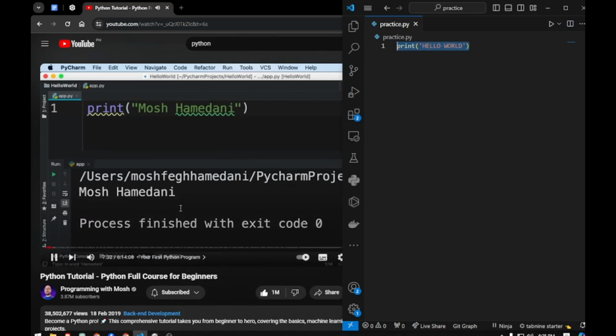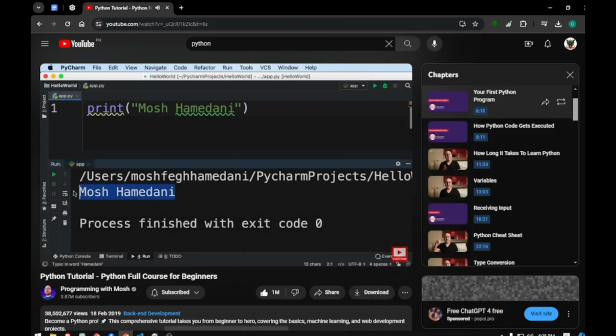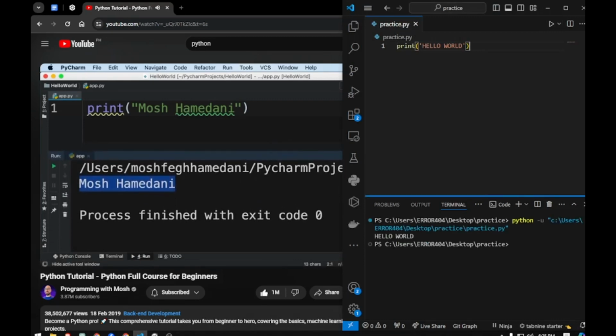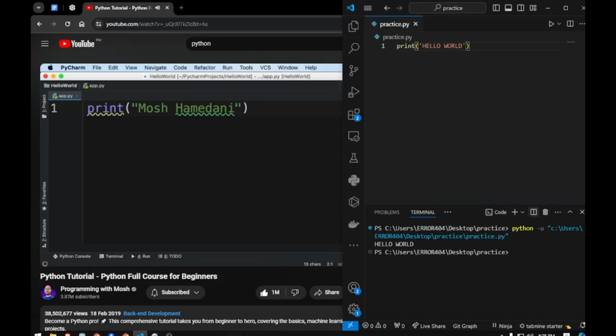This is like a little window into our program. So here we can see the results or output of our program. In the future, as you learn more Python, you'll be able to build applications that have a graphical user interface or GUI. That is a little bit complicated. So for now, we're going to use this little terminal window to see the results of our program. So as you can see, my name is printed here. Now, as you write code, this window might get in the way. So you can always resize it or minimize it by clicking this icon here. So this was our first Python program.